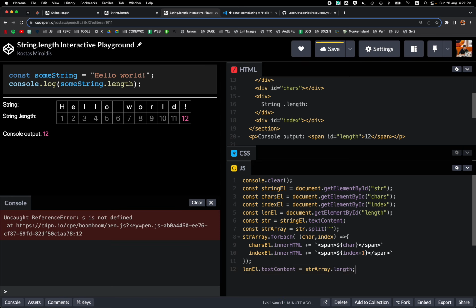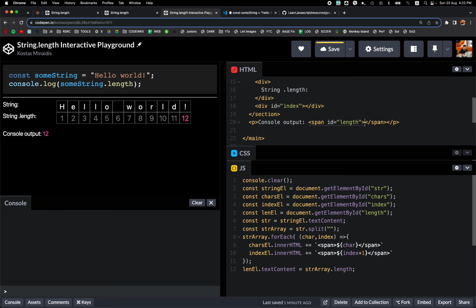Let's see if that works. Let's remove it here so I can see that this is an actual dynamic value. Okay, perfect. So we have some JavaScript code to split the string into the characters that it's made up of, get the total length, and then display it here.